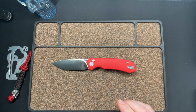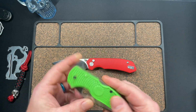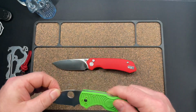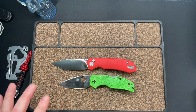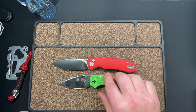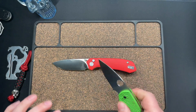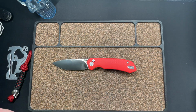So no big deal, but this is the knife. I consider this one the perfect EDC size for me. This is the Spyderco Native 5 Salt. And again, this is a bigger blade, a bigger handle, a completely different animal. But just so you have a size comparison, now let's bring out somebody who's going to win here.